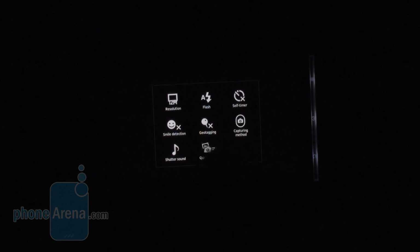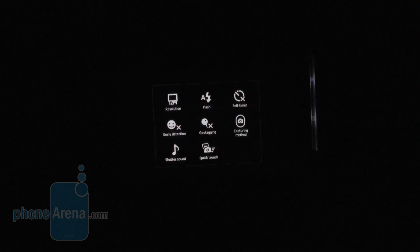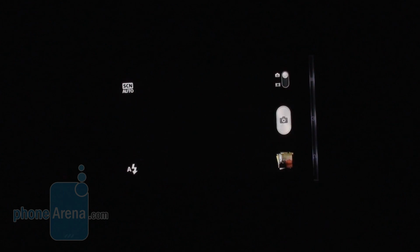There's this quick launch option here in the camera settings, and it's by default launching capture, meaning that from sleep mode with screen locked and off, you can take a picture within a little bit over a second when you press the camera key. A very commendable achievement, which makes the Xperia S the fastest smartphone camera, period.